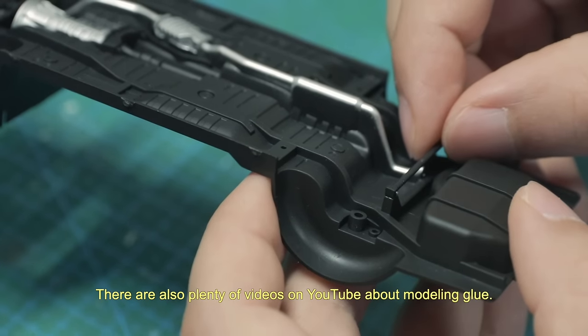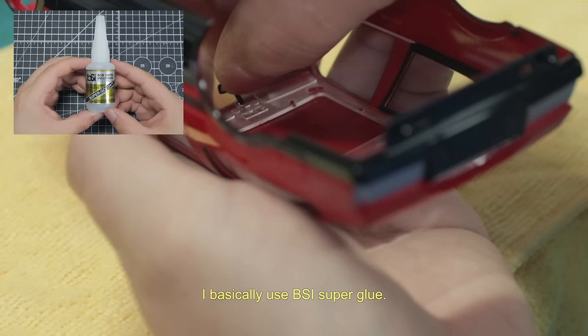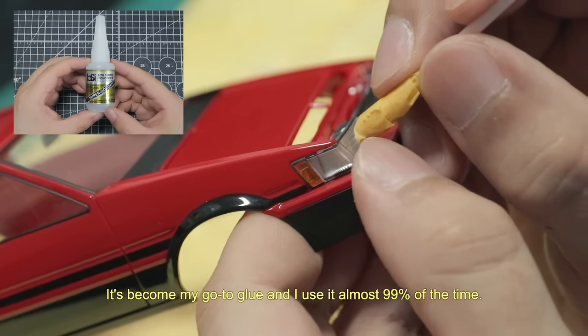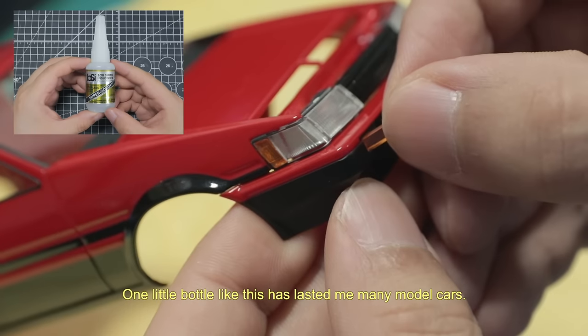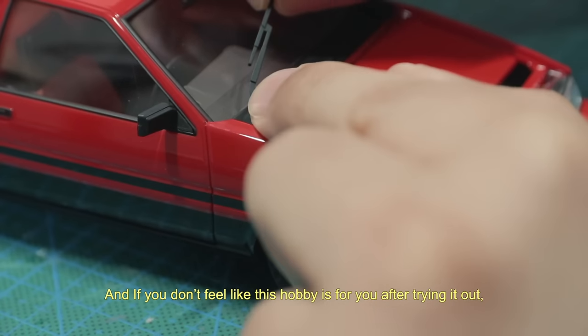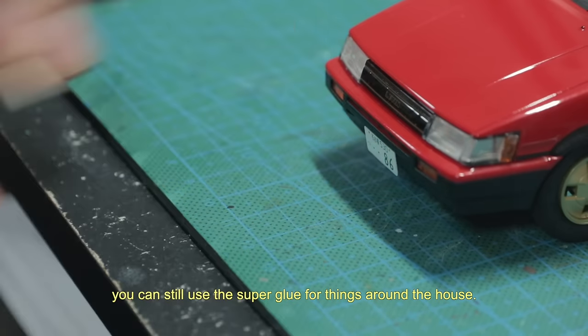There are plenty of videos on YouTube about modeling glue. I basically use BSI super glue. It has become my go-to glue and I use it almost 99% of the time. One little bottle like this has lasted me many model cars. And if you don't feel like this hobby is for you after trying it out, you can still use the super glue for things around the house.